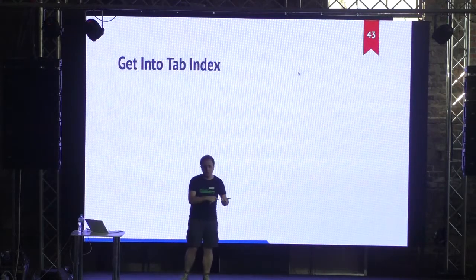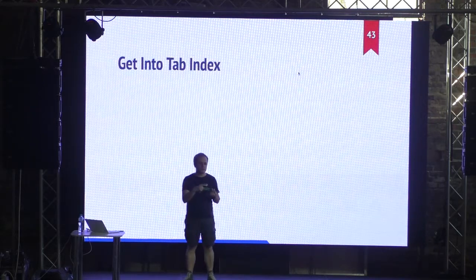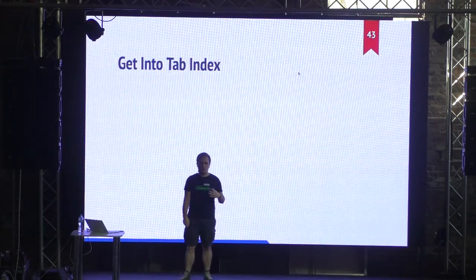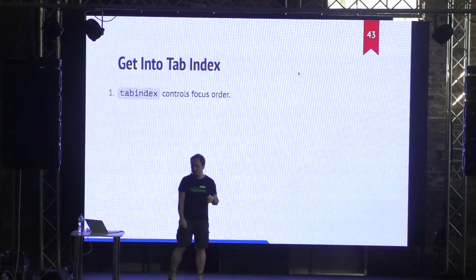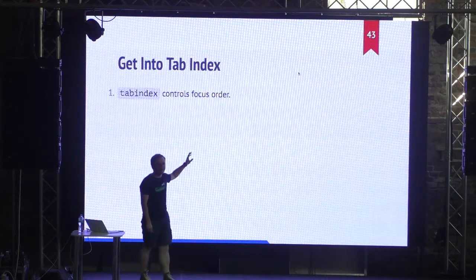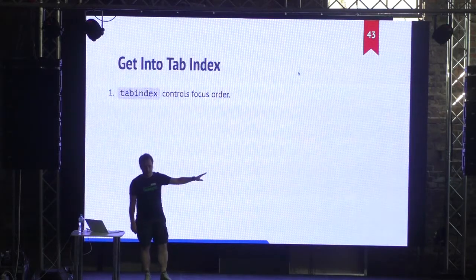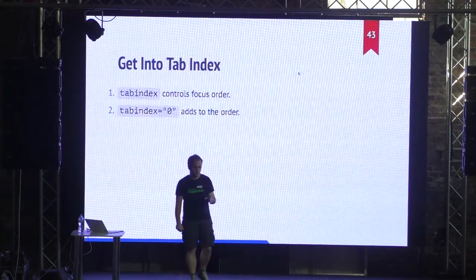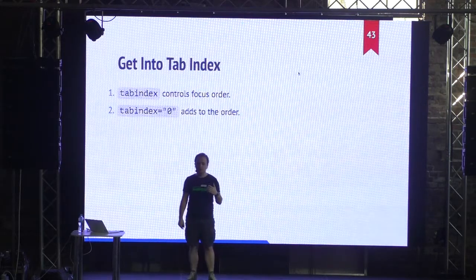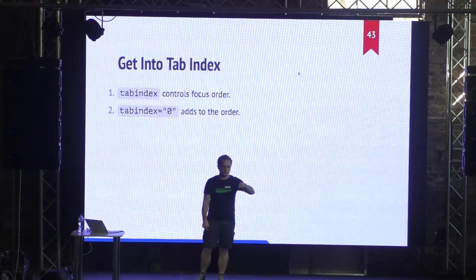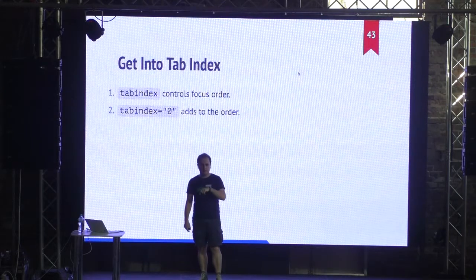And how to get to this tab index? You can use buttons, you can use links, you can use built-in interactive elements like selects, text area, range, whatever, many others. Or you can fake it. You can apply certain attributes. So you can use a tabindex attribute on any element, div as well, to make it interactive, to make it focusable. So by applying tabindex 0, you add elements to the focus and to the tab order.